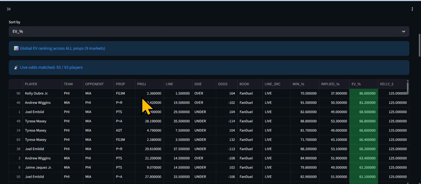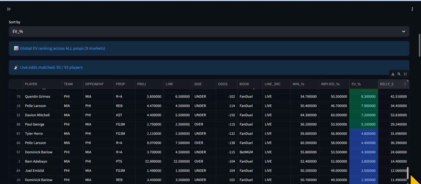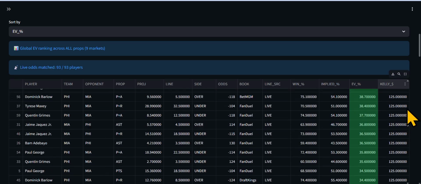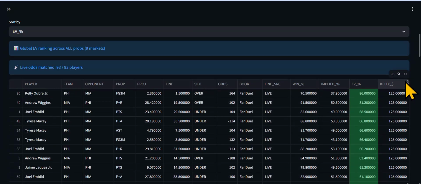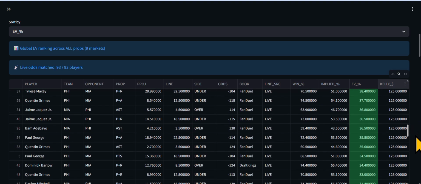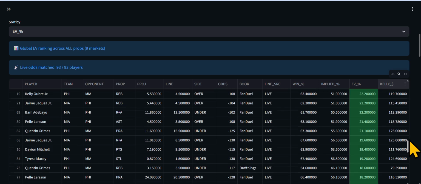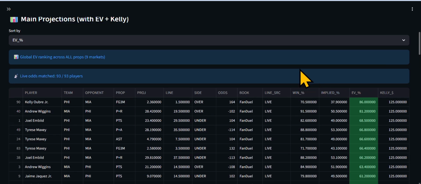Here's your main projections. Now this is all the plus EV plays that the model likes. All the plus EV plays that the model likes right here, right now. Now imagine if you had the full model and the entire slate. You're going to have all these plays that you can choose and pick from. I'm just going to show you that quick.